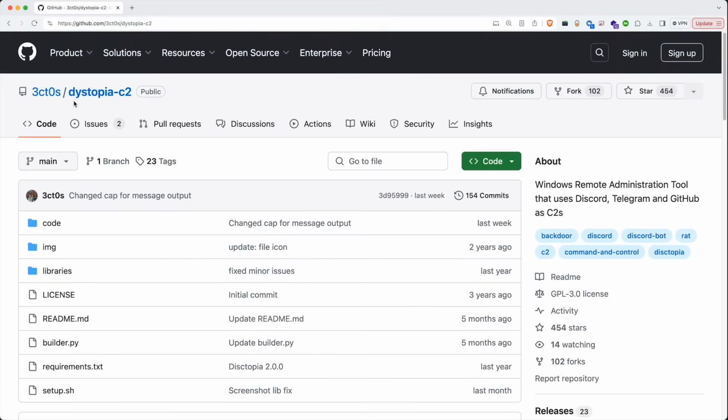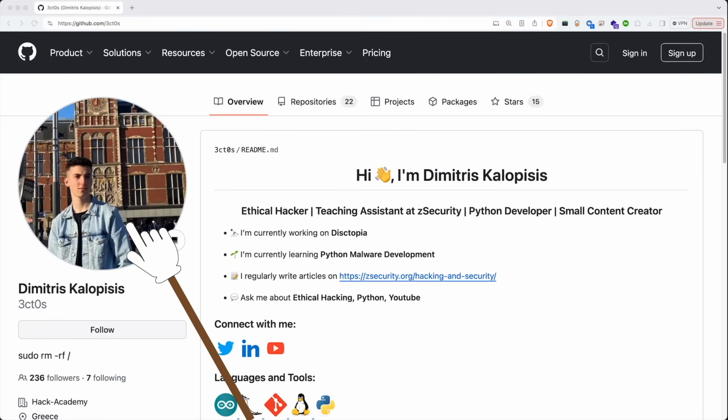I also cover how to use existing services such as Discord, and that depends on a tool called Dystopia. Now, Dystopia is created by Dimitris, who is a team member of Zsecurity, and in this video, you're in for a treat because I actually have the creator of this tool, Dimitris, showing you how to install and configure this tool properly so that we can hack a Windows computer that exists completely outside of our network through Discord, and he's also going to show you how to remotely control this computer, such as executing commands on it, accessing its resources, such as the keyboard and the camera, and so much more. So from here, I'm handing it to Dimitris.